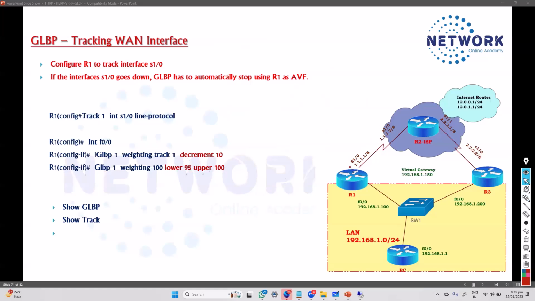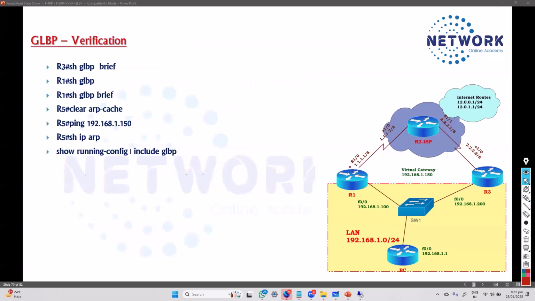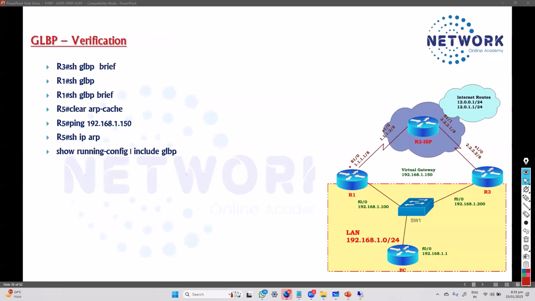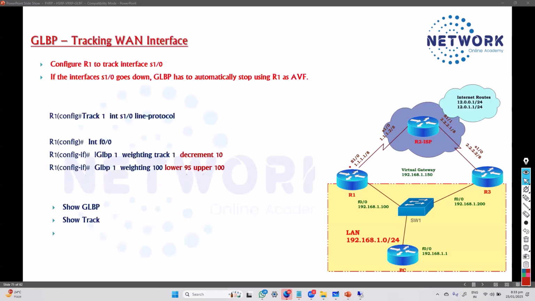The main difference or adjustment you have to make: if you see the previous configurations, it's not much different from what we did in HSRP or VRRP. But when it comes to GLBP, in terms of tracking, the configuration commands change, because the main difference here is we are not tracking based on the priority value. We are tracking based on the weight, because every gateway will be forwarding the traffic. So we need to consider which gateway should not forward the traffic. To make that possible, we assign the lower threshold value so that when it becomes 90, anything lower than 95 is not eligible to forward the traffic.